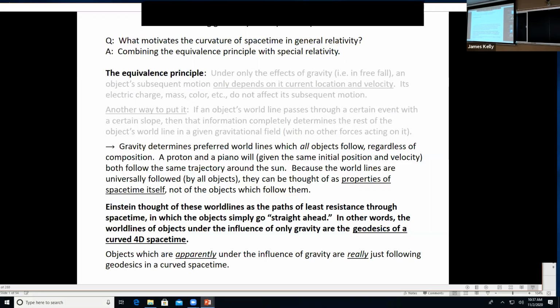You can't do that with electric forces or other kinds of forces because certain objects aren't subject to electric forces, right? If an object has an electric charge, you can put an electric force on it. If it doesn't have an electric charge, there's nothing you can do to exert a force on it. So that means the charge is going to affect whether it goes this way or that way in space.